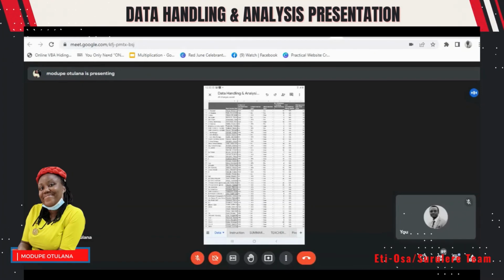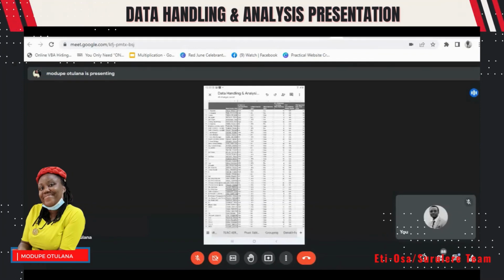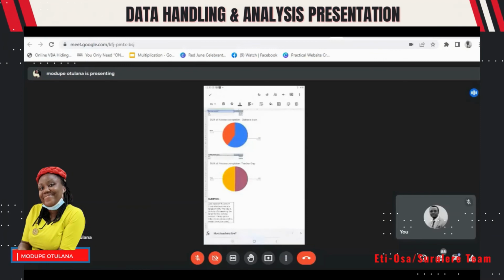If those factors affect lesson completion, then there will be no need for the MD to increase the target, as teachers are still struggling to meet the percentage lesson completion that was given in the previous session. So using the pivot table, we're able to analyze this.